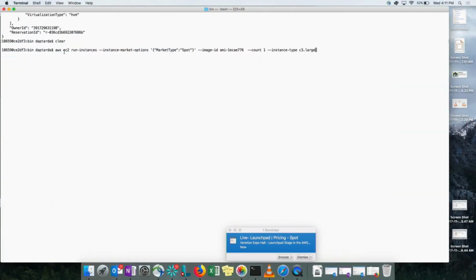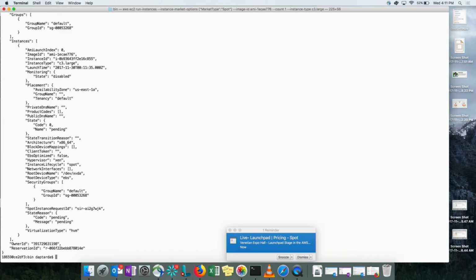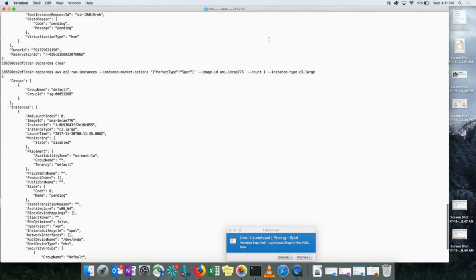So here's the single line run-instances command with instance market options, market type as Spot, and there you go. You request a Spot instance in on-demand type. So you have an instance ID right there. No more waiting. No more having to poll the bid ID to see whether there is an instance or not. A fundamental shift in the way Spot operates.